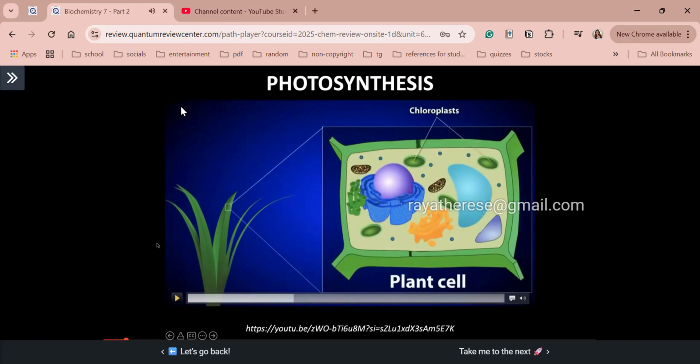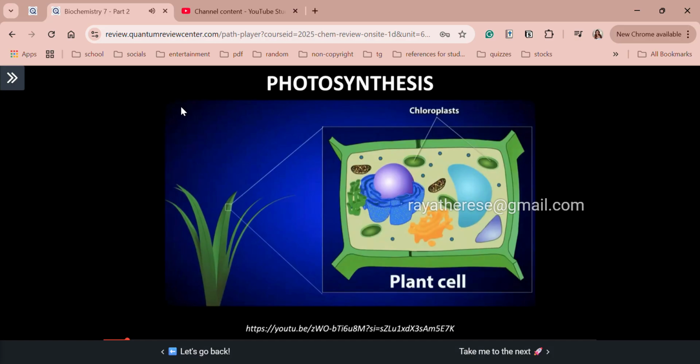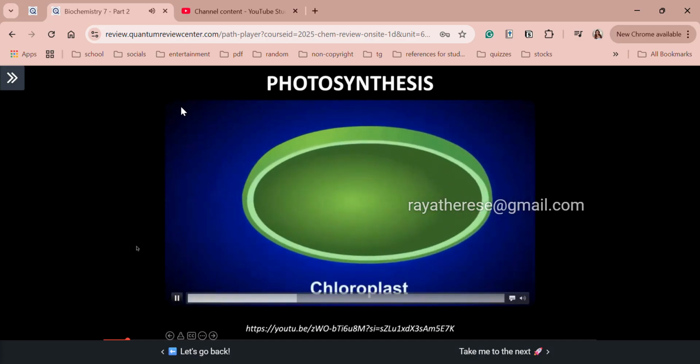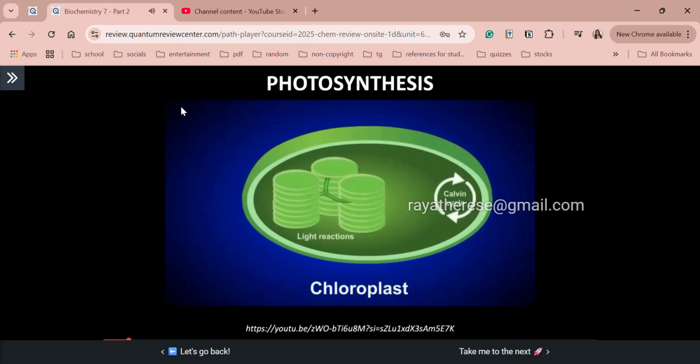Class, I would like to emphasize here again, the main sites of the photosynthetic reactions, both the light dependent and light independent, occur inside the chloroplast. Okay, so I hope that's clear. Let's zoom into this chloroplast to get a closer look. Photosynthesis consists of two primary steps, the light reactions and the Calvin cycle reactions. Both steps occur within the chloroplast.